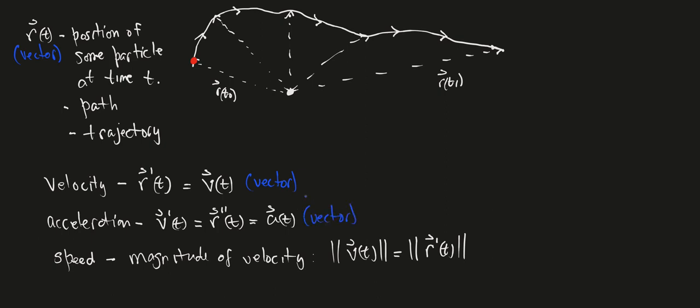So is the acceleration. However, our speed is no longer a vector, right? So speed is not a vector. So this is a scalar, right? So our position, velocity, and acceleration will all have components. Speed will not have a component, right? It will simply be a scalar. All right. So again, these are three important quantities that we have to know how to compute.